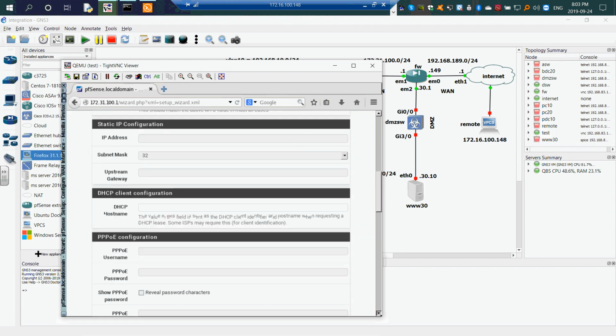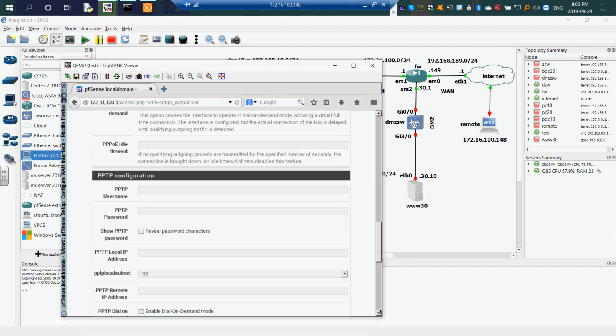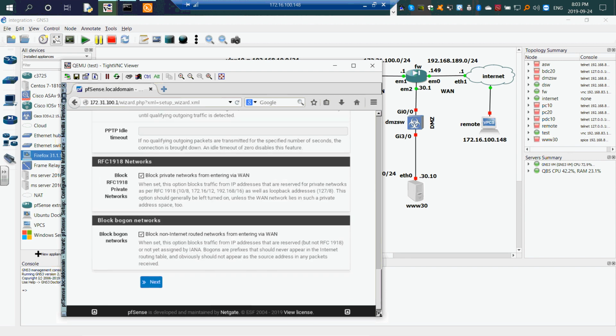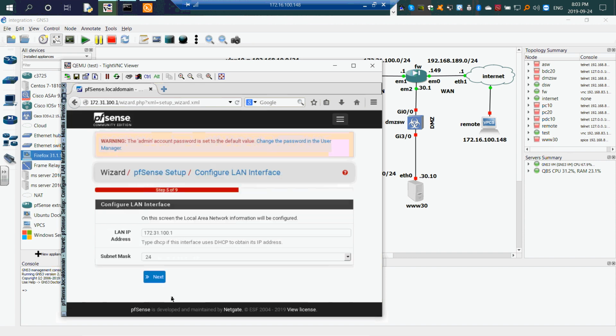Now, let's go here and check to the bottom. Okay. Now that's what we need to uncheck. Normally you don't uncheck this, but since our internet will have a static IP address, that's the IP address I'm having, guys, here. Basically, I need to uncheck these ones because they're private addresses, and I'll do next.